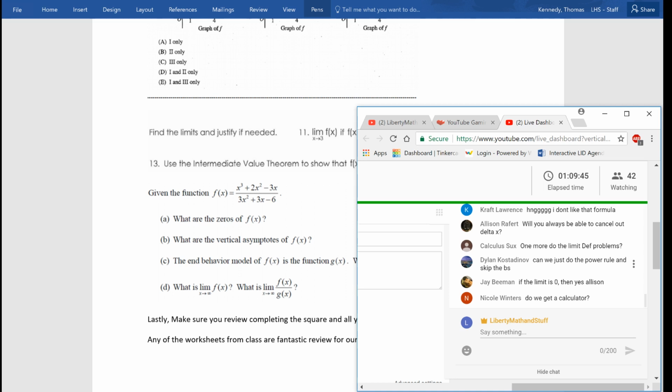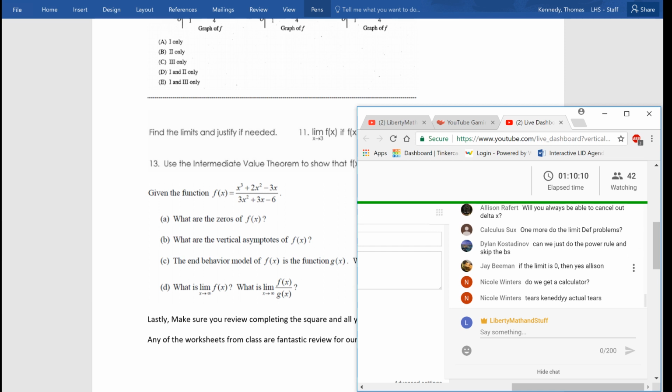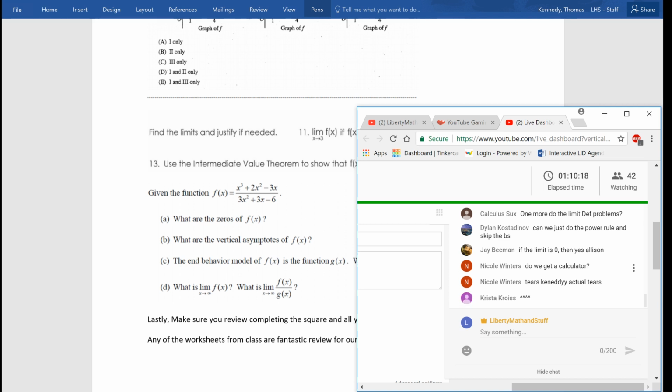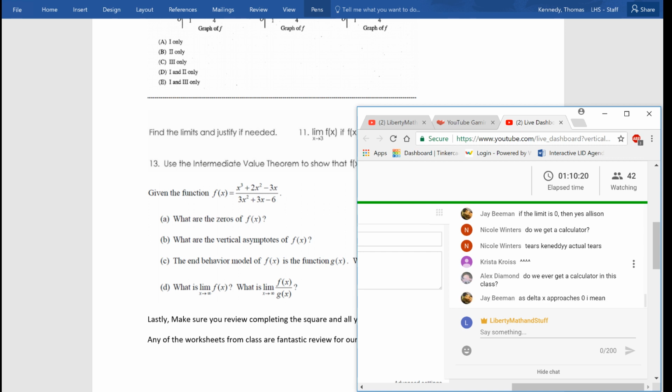Oh yeah, sorry Nicole, you don't get a calculator. There are some functions that we still can't take the derivative of without the limit definition. And if you program and you're doing really janky, huge functions that are awful, you just do the limit definition. And so they teach the limit definition because in most work settings where I have used calculus, I have used the limit definition and not normal calculus. I use the normal calculus to test my theory, and then when I go to program it or put it into use, it is the limit definition.